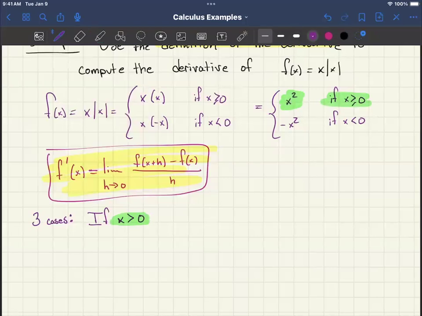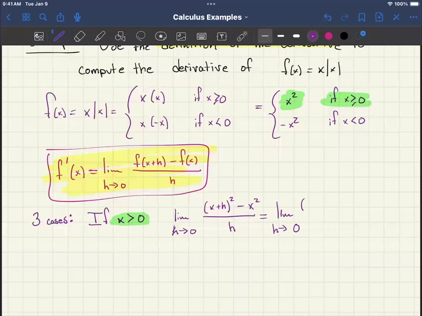So our f prime of x is our limit as h goes to 0 of x plus h quantity squared minus x squared all over h, right? And so notice what we're doing is we're taking our x squared, and instead of x, we put in x plus h, and we square that quantity. And then x squared for our second bit and h for the last bit. We are going to distribute that.